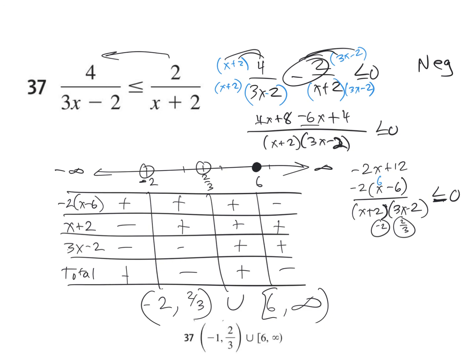Okay, so they have negative 1 there. Well, I am staring at this problem. That has to be a mistake in the book. I stopped it and was looking. I'll have to check the solution key when I have a chance. That's got to be a mistake. So we're going to go with my answer for now.